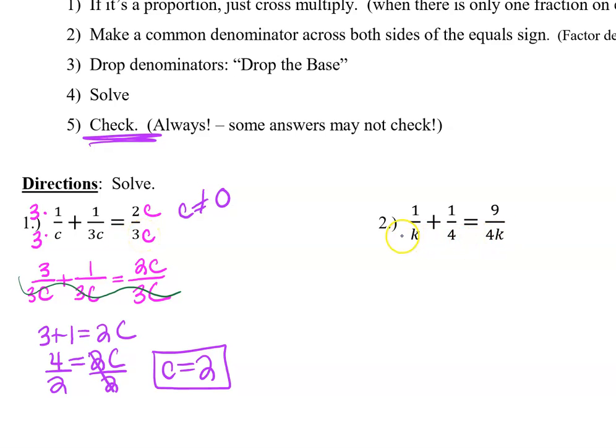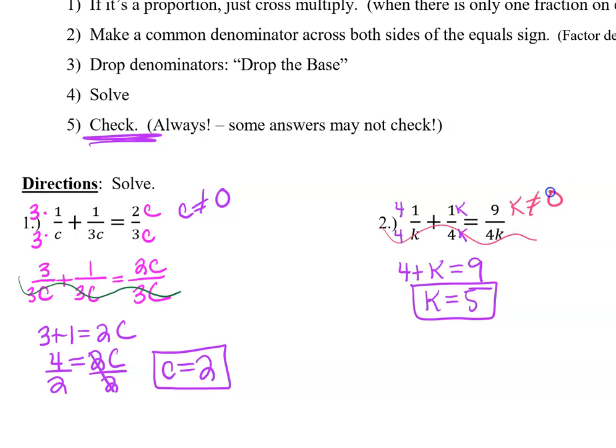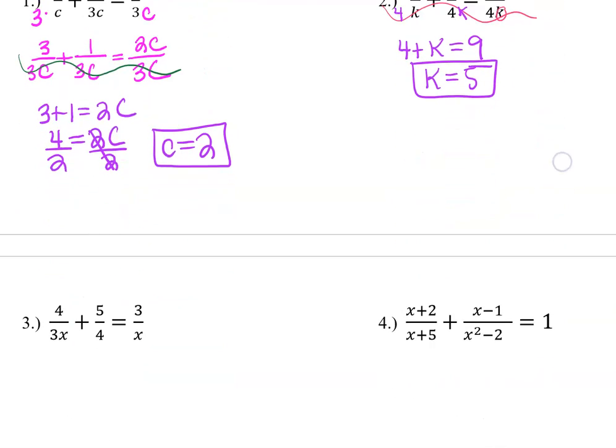Coming on to the next one, I would say the common denominator would be 4k. So I'm multiplying by those. So then I can say when the problem equates, drop the base. And k equals 5. That's fine. I checked my solutions. We're good. The only value of k I really couldn't have was 0, because if I plug 0 back in, it would go to 0. 5 would be fine.